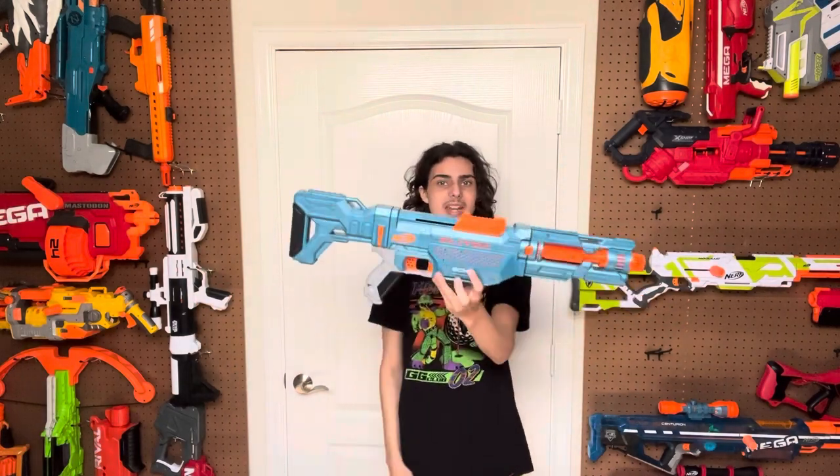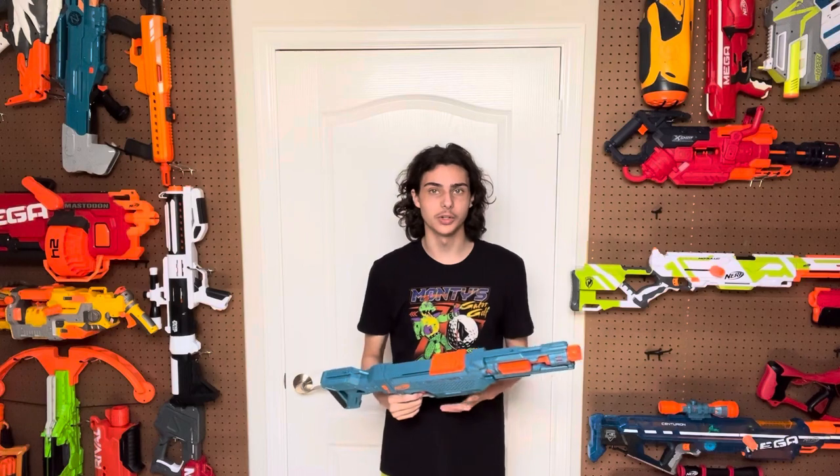Now if we take a look at the stock and the barrel it comes with, the design gets a little more interesting. The stock looks pretty cool — it's the same length as the original Retaliator stock and the Delta Trooper stock, and it kind of mimics the Delta Trooper stock more. It has a tack rail on top for some bizarre reason, and it matches perfectly with the shell. The barrel has a lot of details and rails on it, which I honestly dig. The grills on the front look cool and line up with the blaster's design. Even so, the design looks kind of mid — it could have just been done so much better. The generic Elite 2.0 launch design really doesn't work as well for the Echo as it did for other blasters like the Turbine.